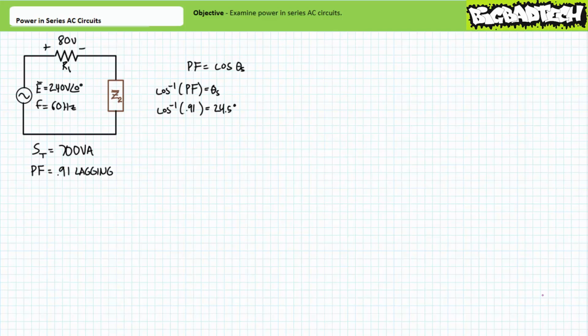Note the apparent power angle also implies that the total impedance of this larger series circuit will have an angle of 24.5 degrees, and source current should lag applied voltage by 24.5 degrees. These facts make excellent means of checking our work. Graphically, we can now illustrate apparent power for the whole circuit as a magnitude of 700 volt amperes pointed at an angle of positive 24.5 degrees.